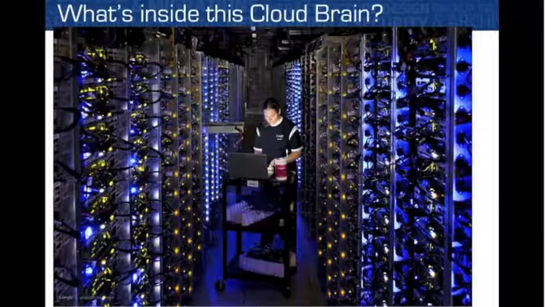So what's inside this cloud brain, this data center? This is a picture of the inside of that cloud. Inside that white building is basically racks and racks and shelves of computer servers, which are like powerful computers. And they do the processing for you, all your Gmail and all your Google Drive documents and all your Amazon things and Netflix movies and Facebook pictures, all of them are stored here.